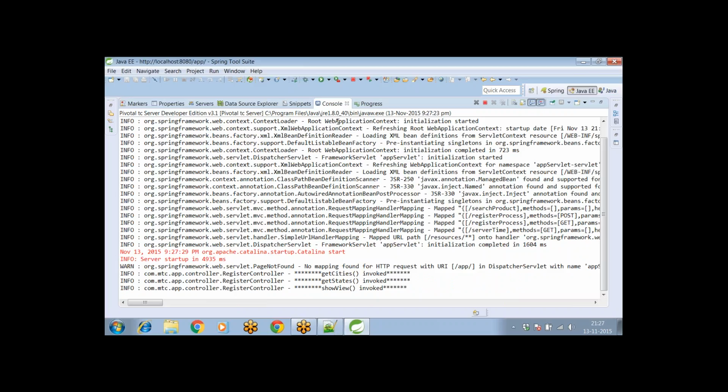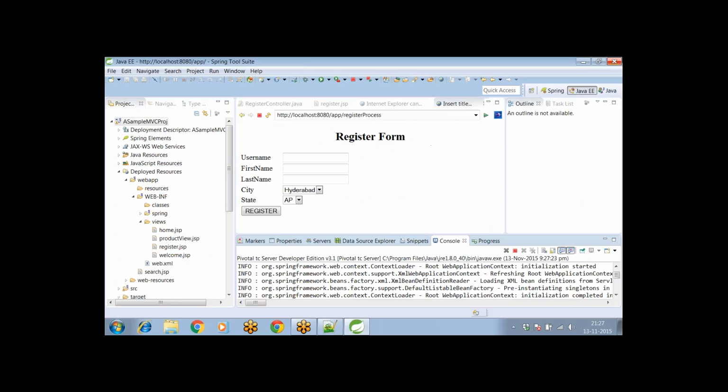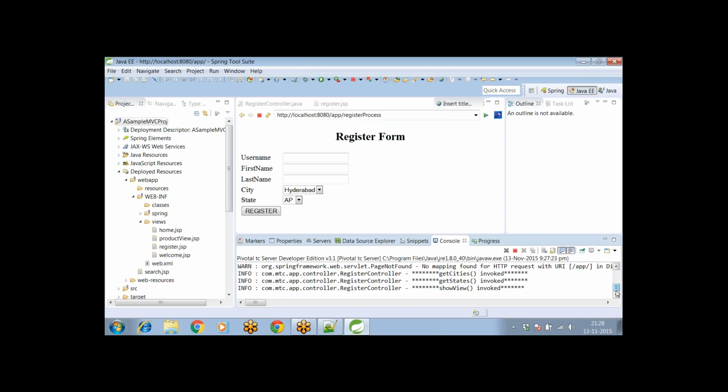Now, if you can see the console, carefully observe the console. You see that first of all getCities is called, then getStates, then at last the showView method is called, which is annotated with HTTP method GET. That's it.